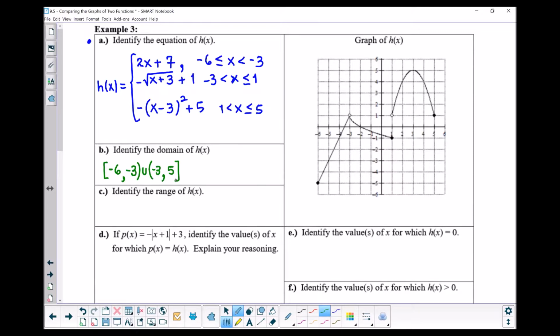So there would be your domain. And you guys are also getting extremely good at typing in domain into Schoology. Identify the range. We are going to start at the very bottom, which is at -5 inclusively. We can take this all the way up to 1, and unfortunately, I don't have a 1 here. Darn it. But whew, we got it included there.